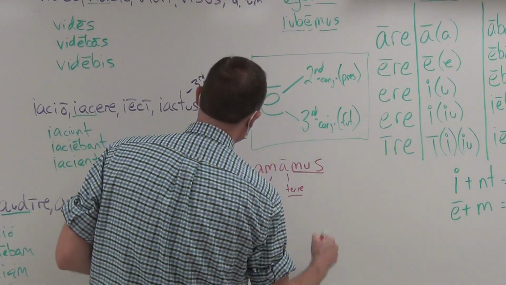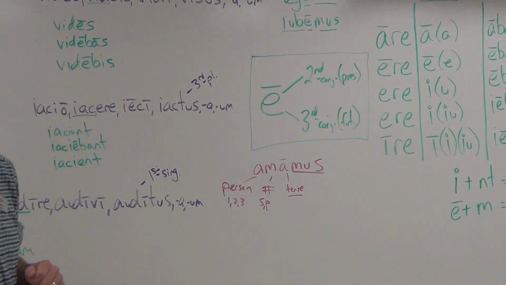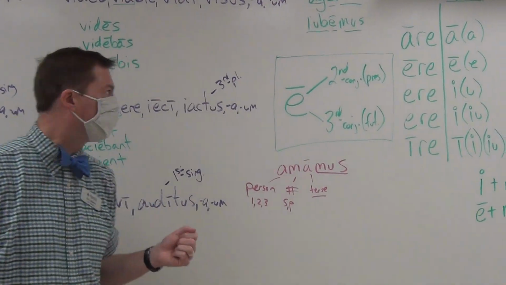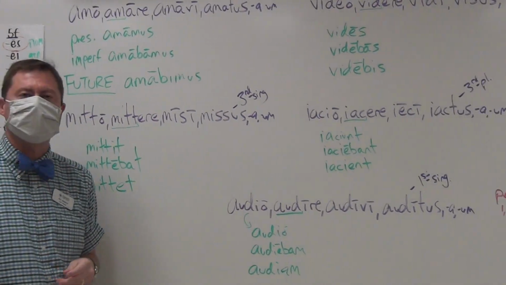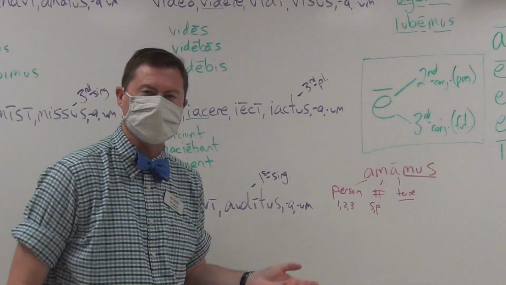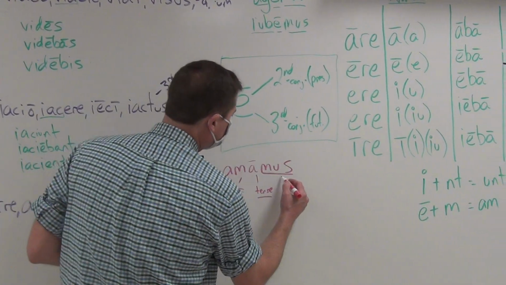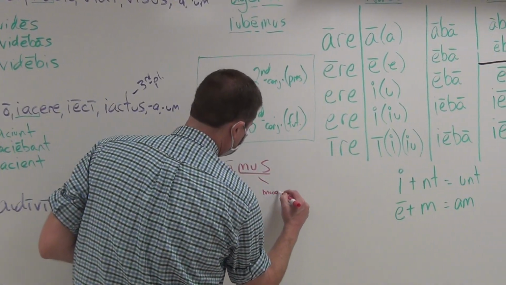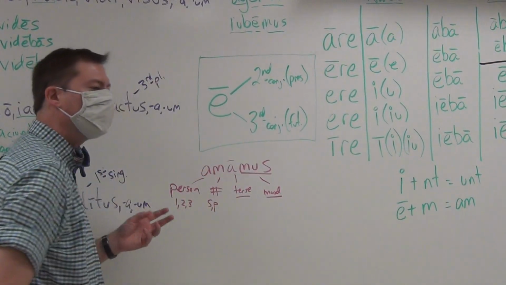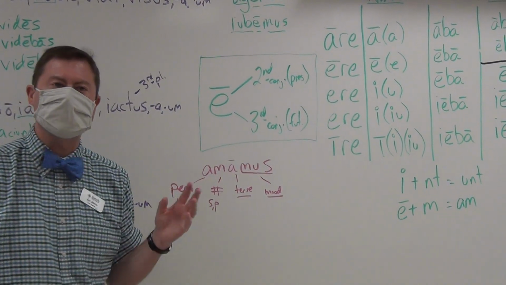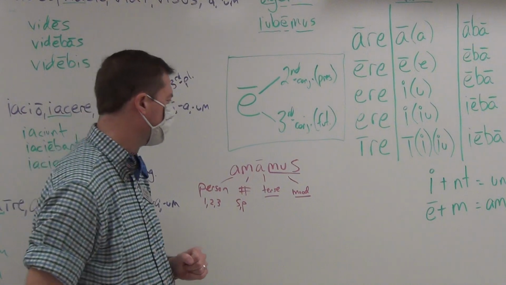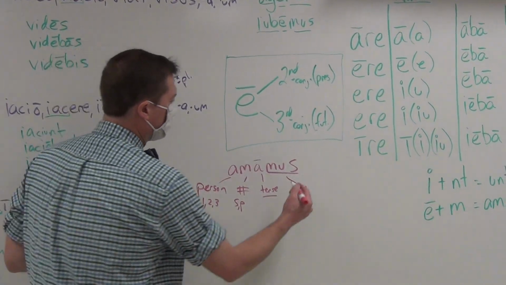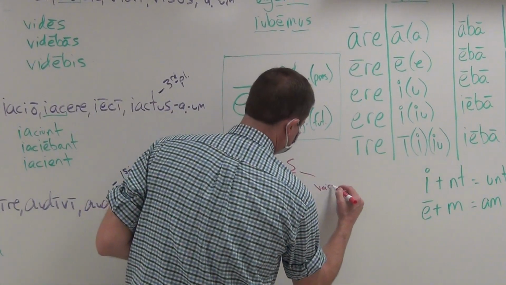Then there's going to be a tense. And of course we all know that our tenses are 6 in number in Latin: present, imperfect, future, which you can see are written in green, and then perfect, pluperfect, and future perfect, which of course would be written in brown. There is what's called the mood of the verb, which for us so far is either indicative, stating a fact, or imperative, which is a command. And then finally there is what's called voice.